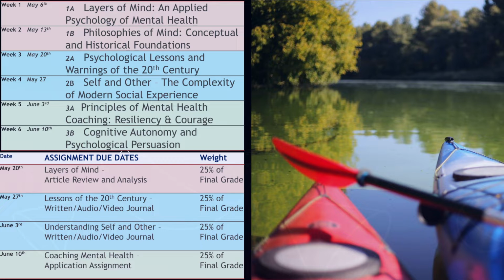Okay, so the idea here is layers of mind. You got that presentation already, and I gave that assignment. A few people have asked whether I want you to review all those articles and then compare. And it's no, that'd be the whole course, basically.